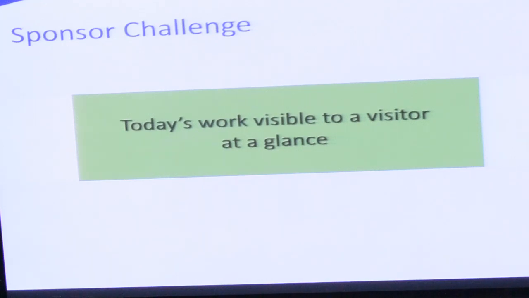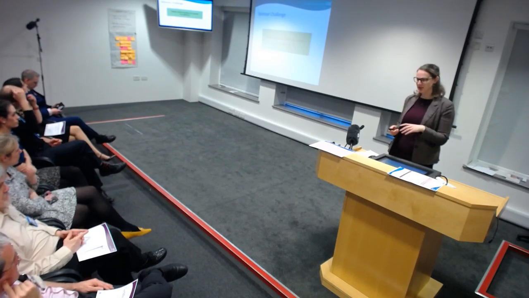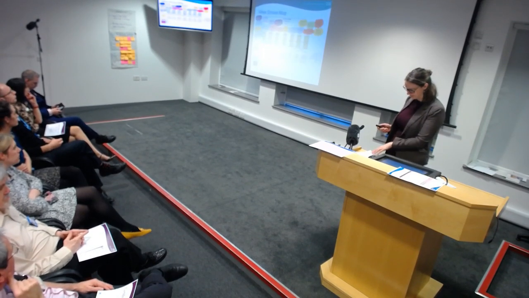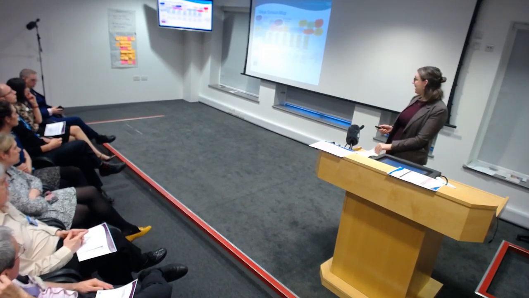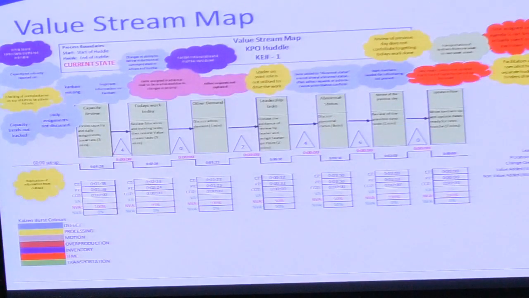So the sponsor challenge that was set for us by Phil on the first morning of the Kaizen event was to make it something really visible so that anybody who came into the office would know what our priorities were for today's work. This is our value stream map, and you can see a lot of the Kaizen bursts there, which were showing some of the issues that were raised through the process. But we've staged out the steps of the huddle, which has a lead time of 11 minutes 50. So that was the timings we took before. So the median average was 11 minutes per day.